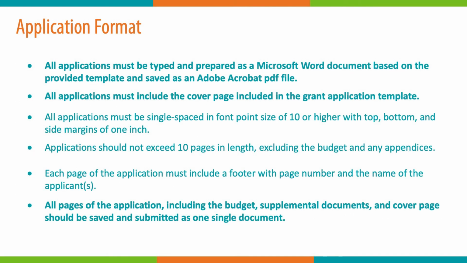Again, this material is also on the application guidelines, so I'm really just going to point out a few key pieces of the application format. All applications must be typed and prepared as a Microsoft Word document based on the provided template from the Revision Action Grant website and saved as an Adobe Acrobat PDF file. All applications must include a cover page, and that's included in the grant application template. All pages of the application, including the budget, supplemental documents, and cover page, should be saved and submitted as one single PDF document.